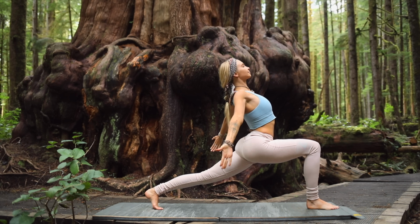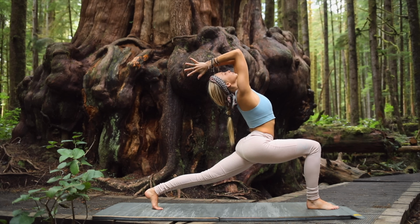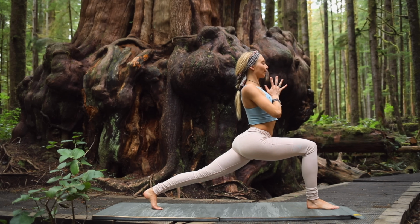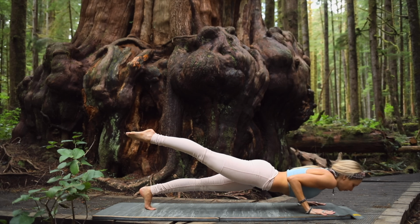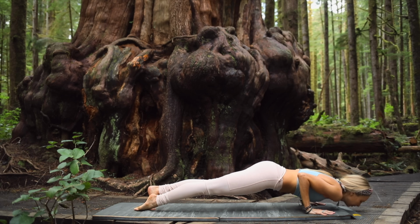Let's release those fingers now and reach both arms up to the sky. Palms together in Anjali Mudra as you bend your elbows. And then slowly bring your hands over towards your heart. Taking one breath to reconnect. And then exhale, hands down. Step back into your plank. Take one push up. And then take your Chaturanga Dandasana.